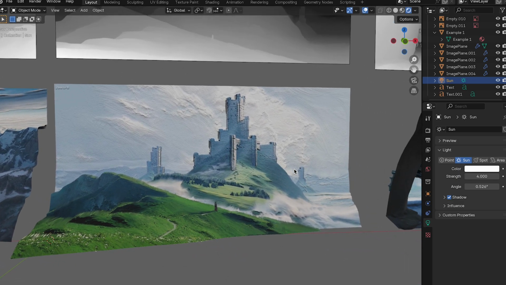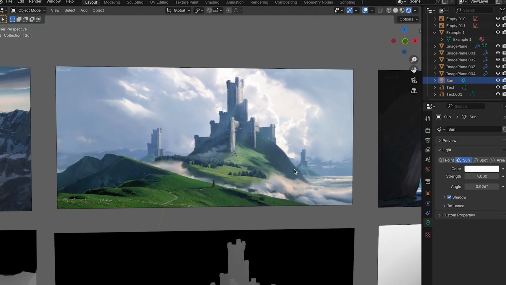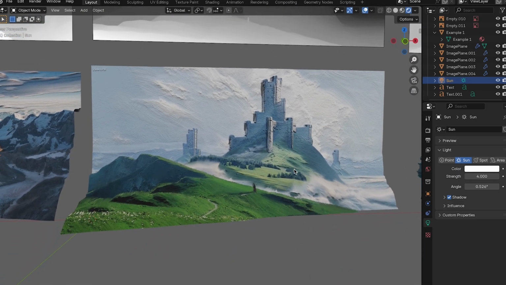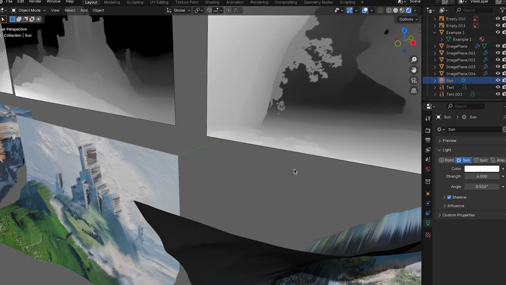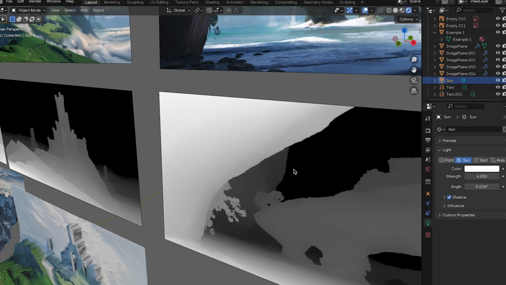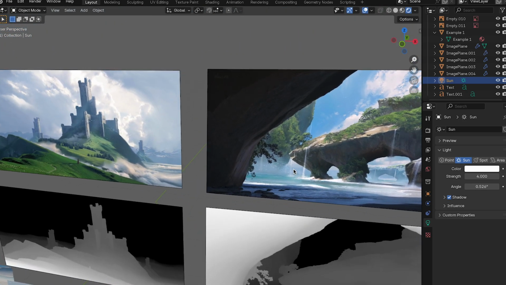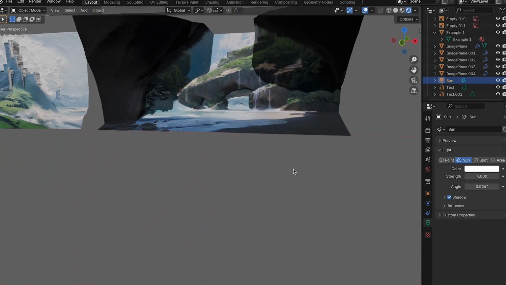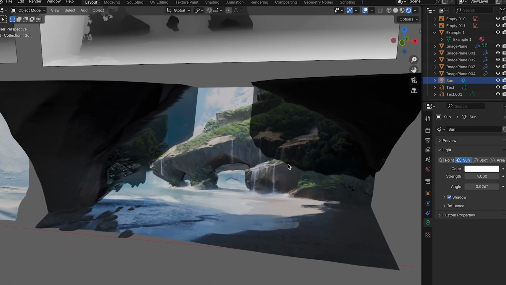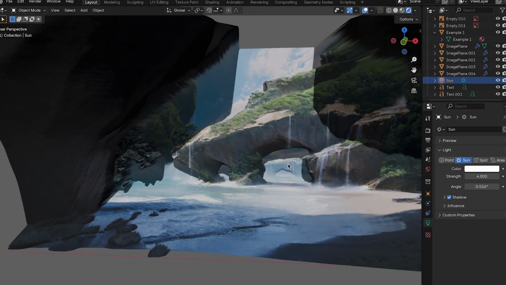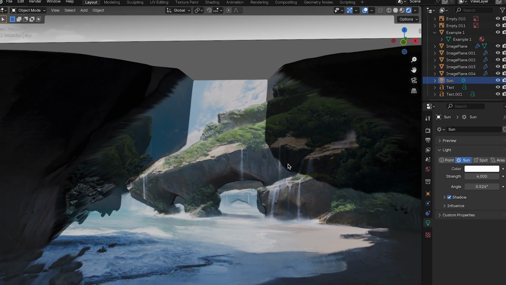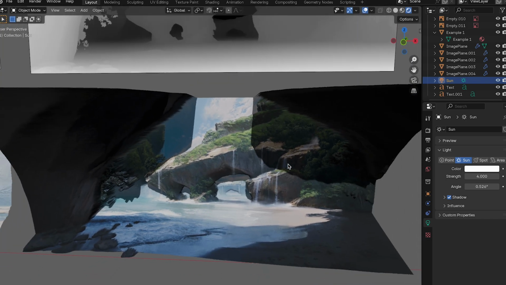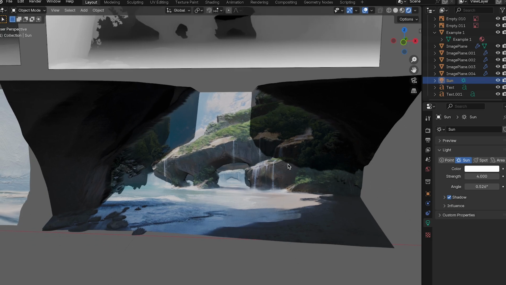Again, we've got another one here. This is a castle. There's the depth map, and there's the 3D geometry. If I just zoom out, again, you've got this island, depth map, and the 3D geometry. So if we zoomed in and worked on this long enough, you can see how you can create entire scenes with a bit of tweaking just within the TrueDepth add-on.